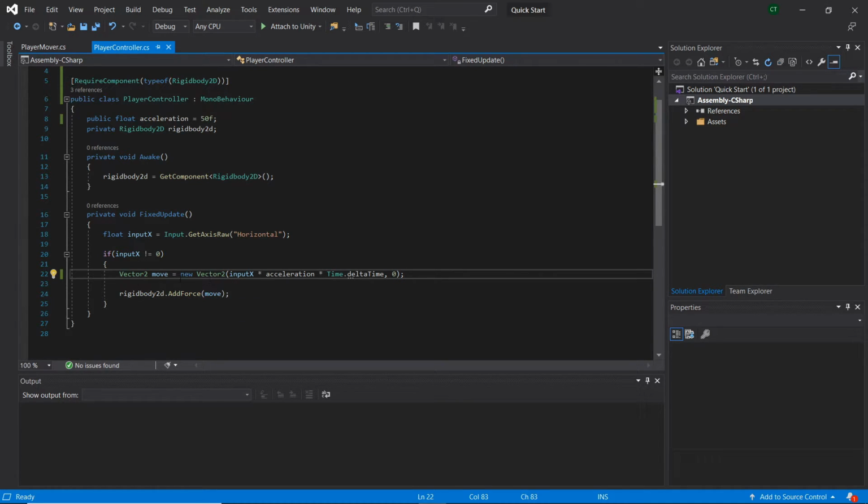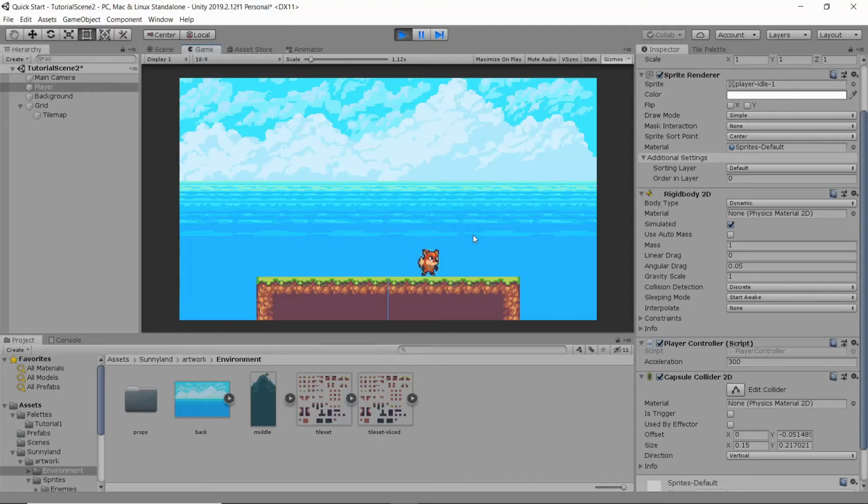Now, if you wanted to have jumping or that kind of thing, then your vector would need a value for the y parameter over here. So y is vertical, and this one on the left is the x value for horizontal. But in this case, we're only trying to add force to the object to make it move horizontally. So in a nutshell, that's how our character is able to move here.